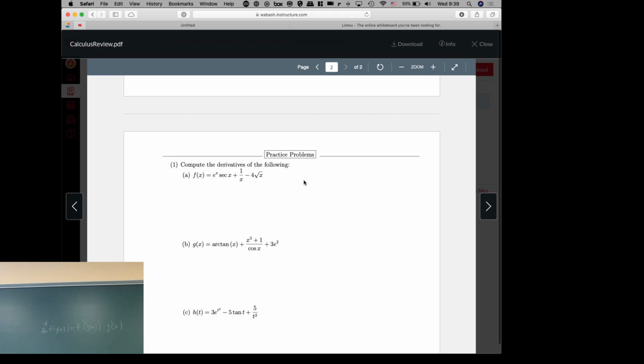Grab some scratch paper if you've got some, and try all three of these, and then we'll chat real quick. Those of you who are online, do the same thing. Write down these three problems and go through them, just to remind ourselves that we can still do calculus, hopefully.